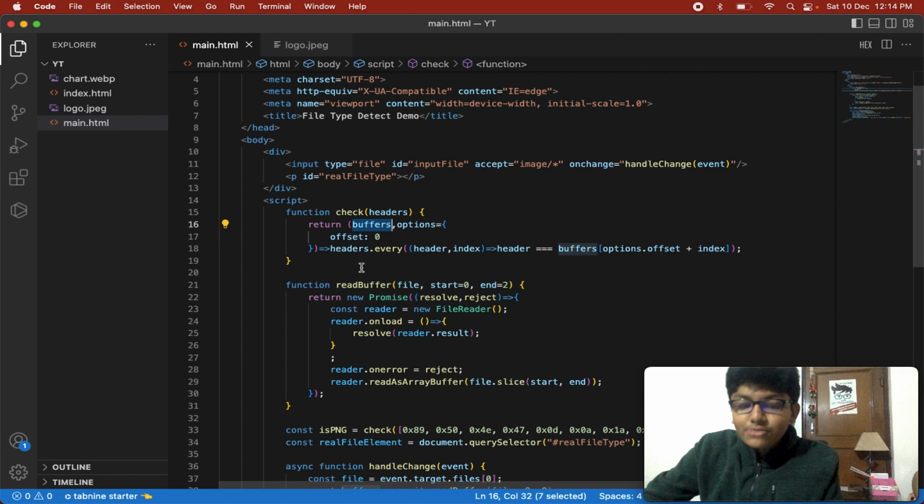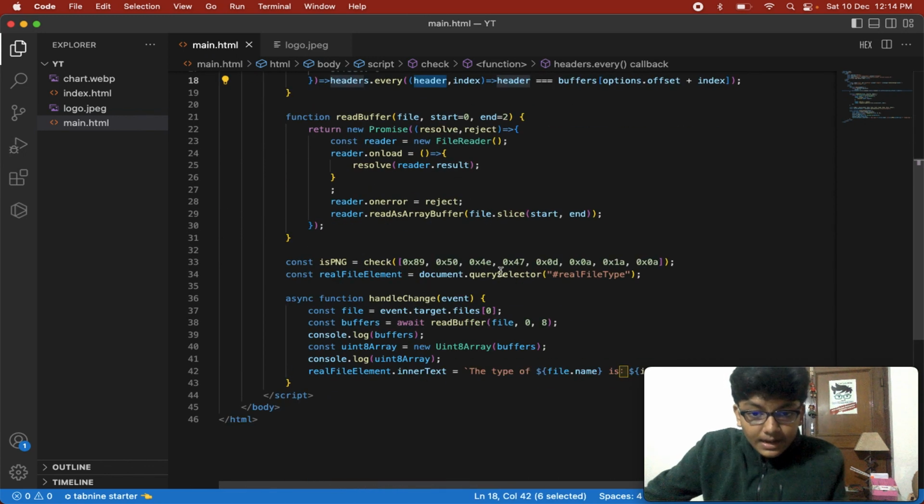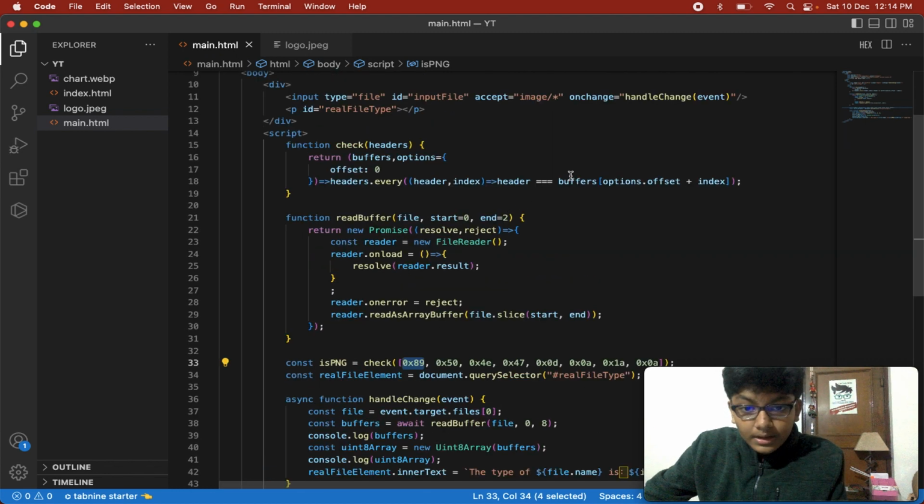And in this we are checking that if every, for example, if we are on the first element, if this magic number is equal to the buffer's value at offset plus index.